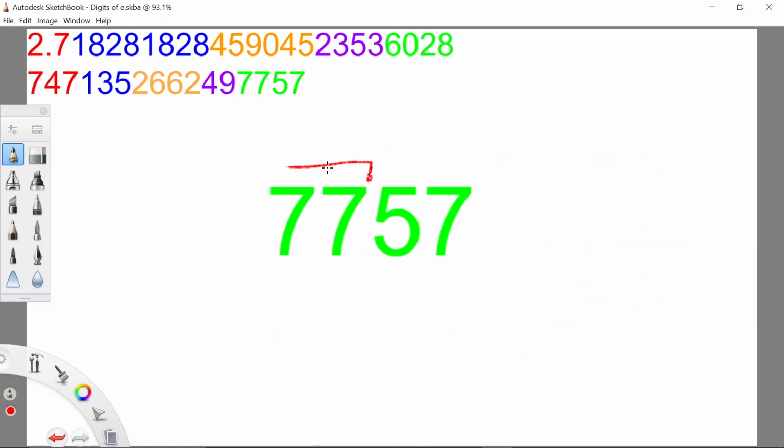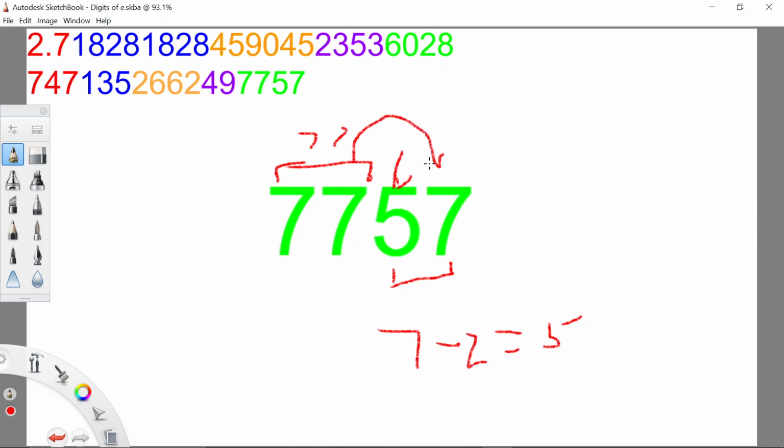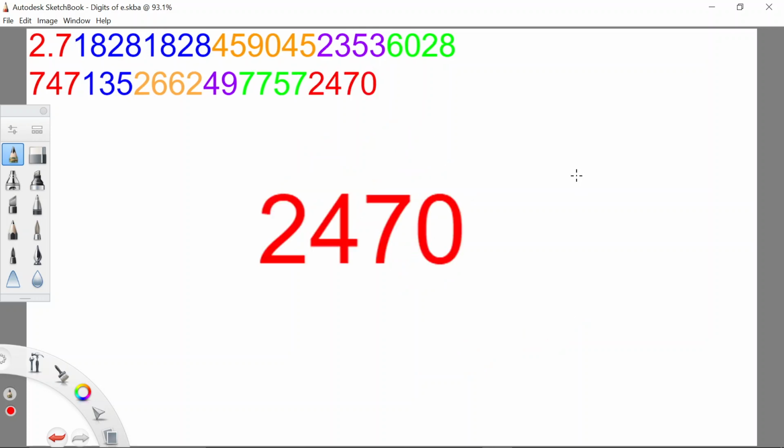7757. 77, that's easy. 77's same number, it's divisible by 11, it's cool. But then to get this 57, we're gonna do 7 minus 2, because 77's got two digits, then we're gonna get 5. Okay, that's pretty easy for the 5. But then the 7, where does that come from? Oh, you're just gonna pull the unit digit again. We did that up here, and we're doing it again. So it's 77, and then you subtract 2 from a 7 to get 5, and then you pull the 7 to get a 7 again. So 77, 57. You can memorize it like that.